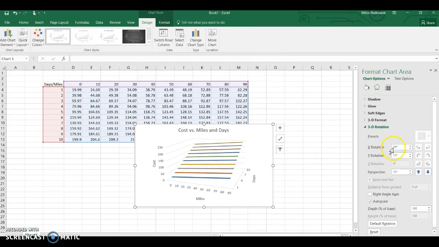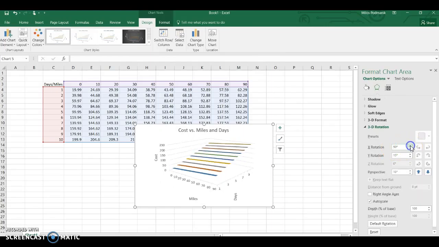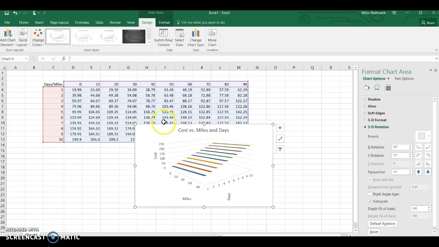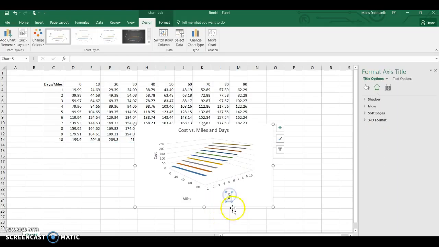So one cool thing I can do here is right-click this graph and do a 3D rotation. And under the X rotation, I can start to move this thing around, and I can actually see the geometry of this, that these look like individual steps along a staircase. And each of these lines is perfectly linear, but it's as if you took 10 different people holding 10 different rulers, each at a different height, yet all of those rulers are parallel to each other.